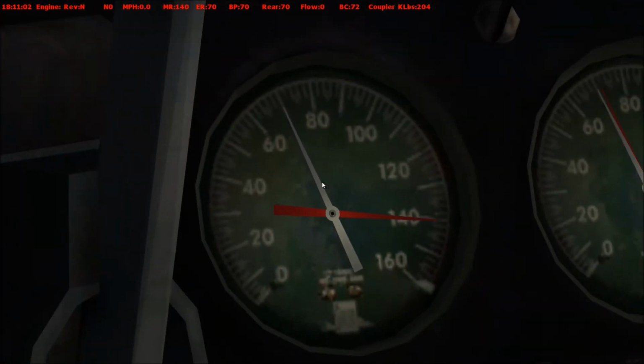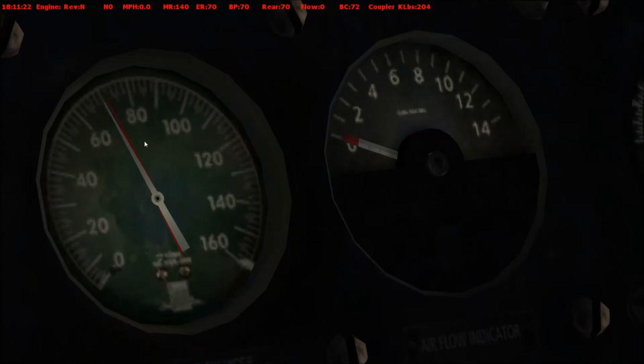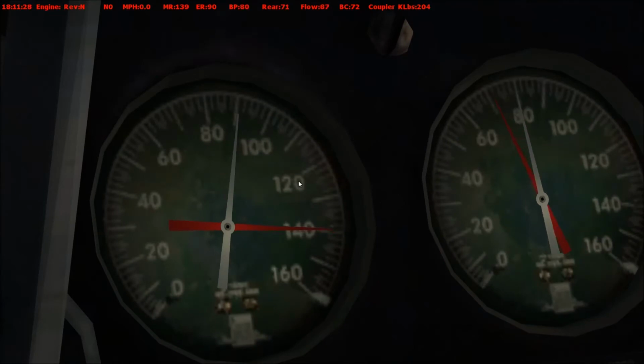And the reason why you look at this one as opposed to this one is this needle should not move, because this needle is being regulated by the main reservoir. This is your feed. This is the feed setting. So this is the equalizing reservoir needle, and it's telling the brake pipe what pressure it needs to be set at. So when we go into release, you notice that the equalizing reservoir jumped up to 90, and then the brake pipe chased it. It went up to 92.